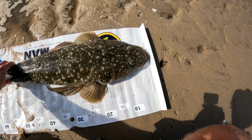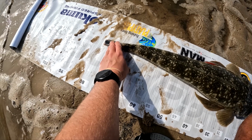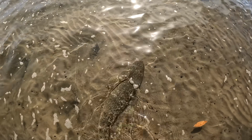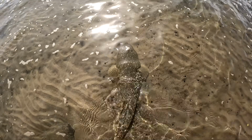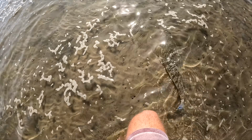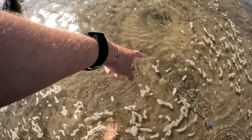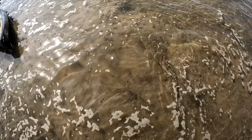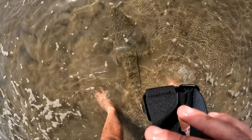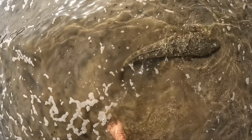All right. Big. All the way down the front, down to 78 centimeters. Okay, let's get her going. See you, big girl. What a big flatty, man. Near 80 centimeter flatty, cruising off. I was wondering why it was stinking and it's actually vomiting up a fish that it's eaten in the past. Oh, look at that. That's what that smell was, man.